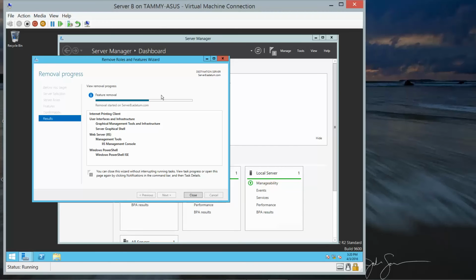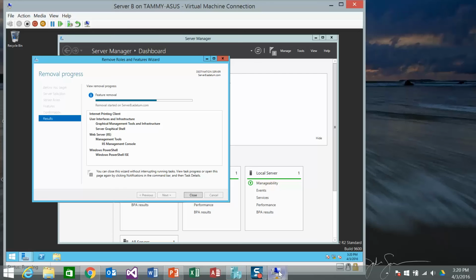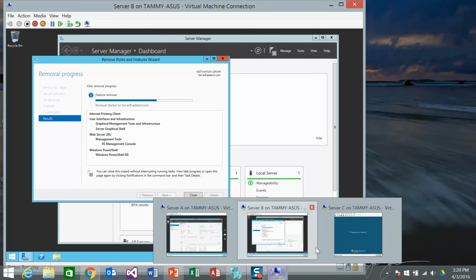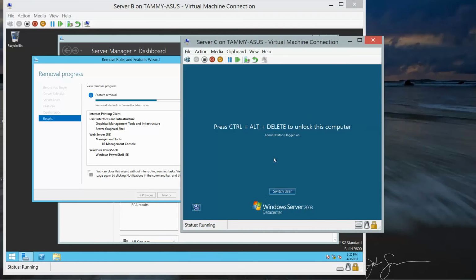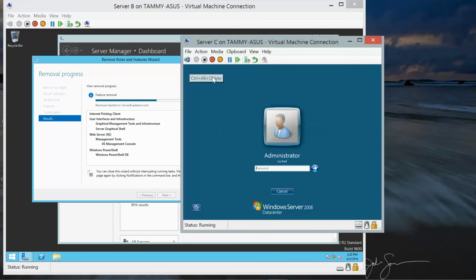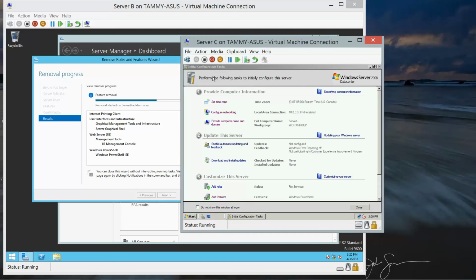While we continue to wait for server B to remove the GUI, I'm going to go over to server C and start exercise 2.4. The instructions say to log on to server C with the domain adatum/administrator account, but server C hasn't joined that domain yet, so we're going to go ahead and join the domain.